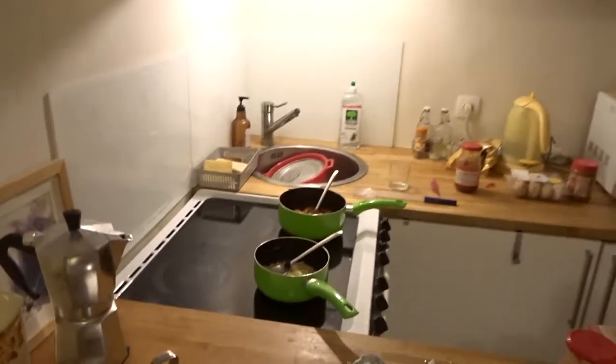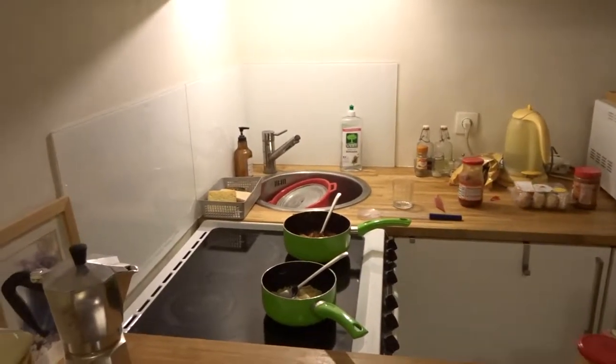Well, as you can see, the kitchen is now a mess because I just finished cooking, so we are going to eat, and yeah. That is pretty much it for the night. So, good night all, and tomorrow we will be doing the stuff that I promised we've been doing for the last few days. We are going to finally be doing the Eiffel Tower and the Arc de Triomphe and the other famous landmarks.